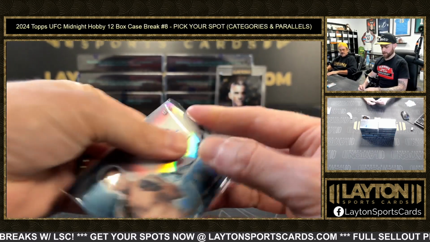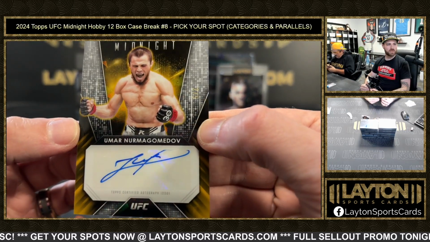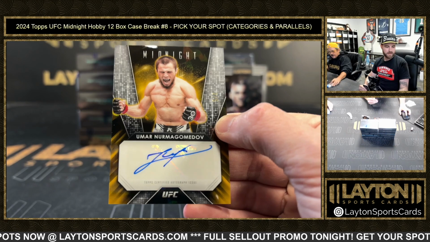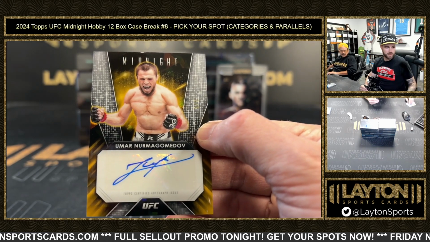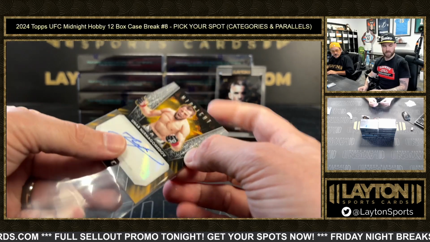This is getting insane. Umar Nurmagomedov, number 2 of 5 on the Glimmer Graphs. Good Lord. Glimmer Graphs. So that's a 5. That is for Steven. All Daybreak Glimmer Graph autos, number 5. Killing it out here, man.